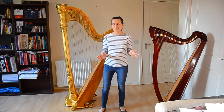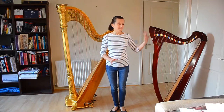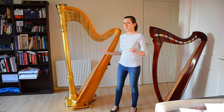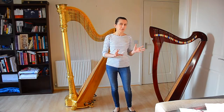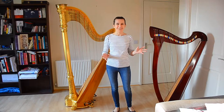As we all know, harps are not the lightest instruments you can choose to play. A lever harp like the one I have weighs about 15 kilos, and a pedal harp is about 40. You may find harps which are a bit lighter or a bit heavier, but this is about the weight range we'll have to manage. Ideally, you shouldn't feel any of that weight at all when playing, and today we'll show you how to do it.